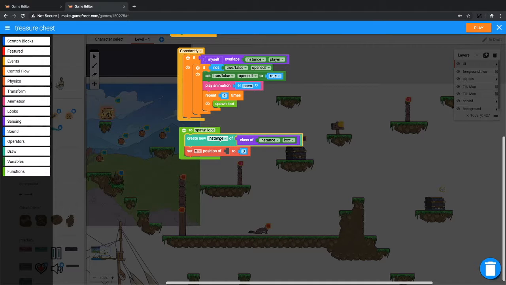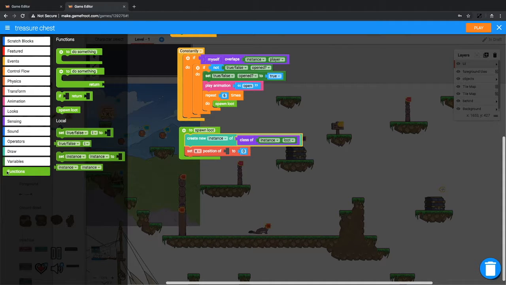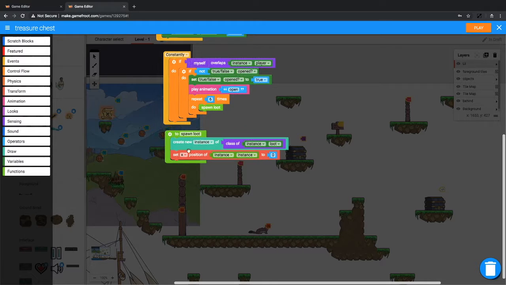Now it's saved as a variable, but it's a special type of variable. If we go to variables, there's no instance in here. Can't see that. So we want to go to functions, and under here inside local, these are local variables. We want instance. We want to grab that. Alternatively, you could right click on this block here and select create get instance. So that'll give us that variable there. So we want instance to go in the X position block. So we're positioning the new thing that we've created.